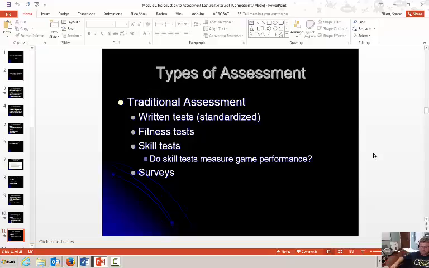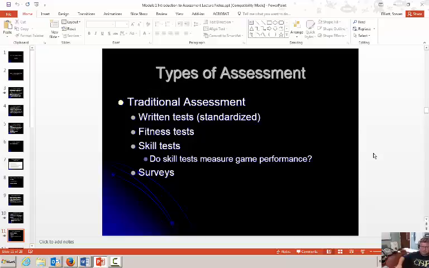Traditional assessments are definitely becoming more popular, and every conference I go to, there are several presentations on traditional versus non-traditional or alternative assessments. So traditional assessments include written tests, fitness tests, skills tests, and surveys.